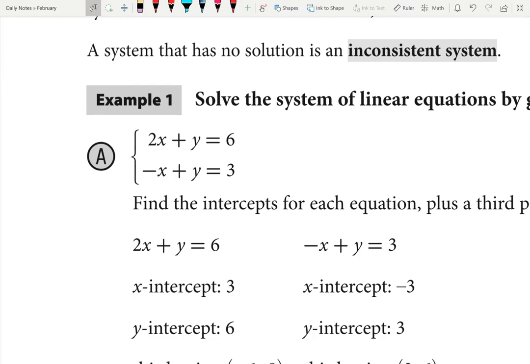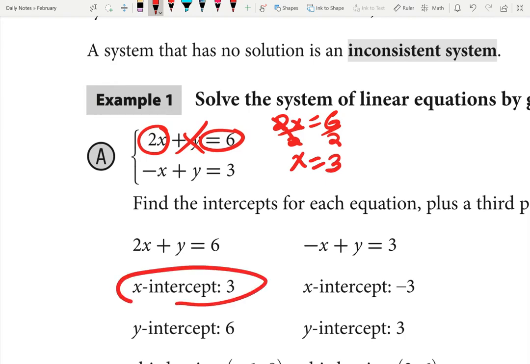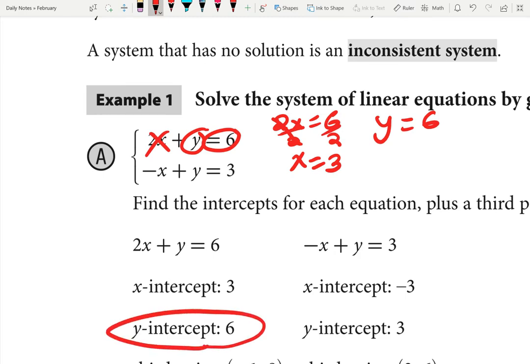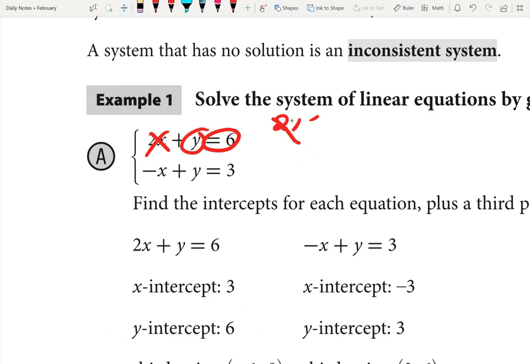To find the x-intercept, just solve the equation 2x equals 6. Ignore the y. 2x equals 6. If you divide by 2, you would solve this equation and get x equals 3, the x-intercept as 3. If you want the y-intercept, then you just solve the equation y equals 6 and ignore the 2x. And in this case, y equals 6 is already solved. There is nothing else to do. So the y-intercept is just simply that 6. It's very simple, but it's kind of weird just because we haven't practiced it a whole lot. We've done it a little bit though, right?